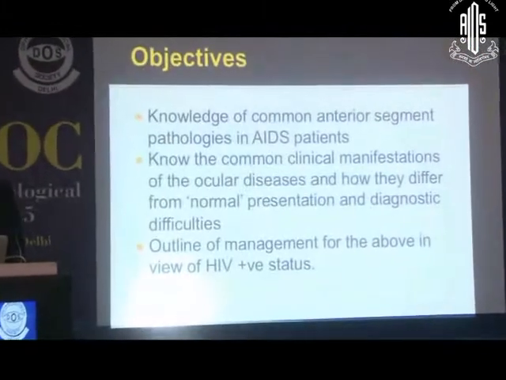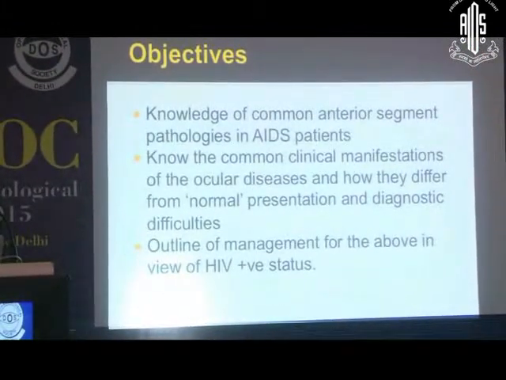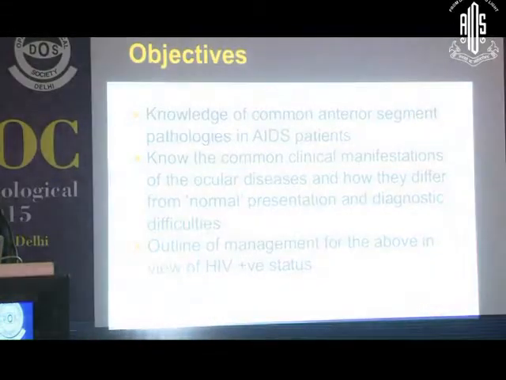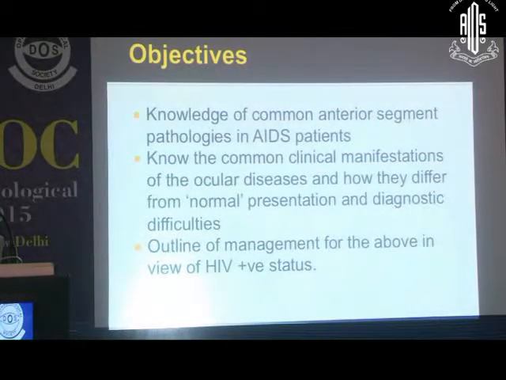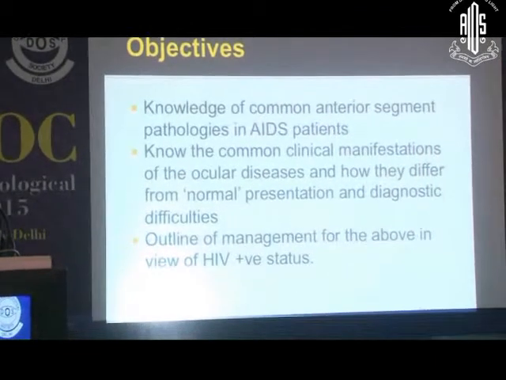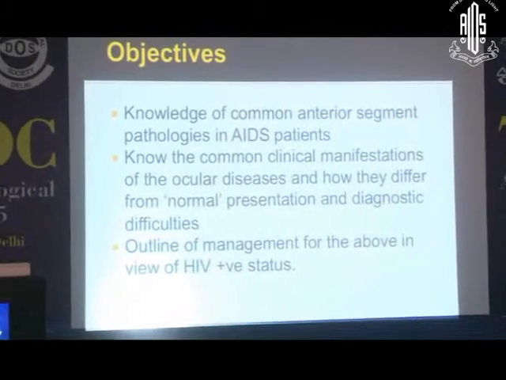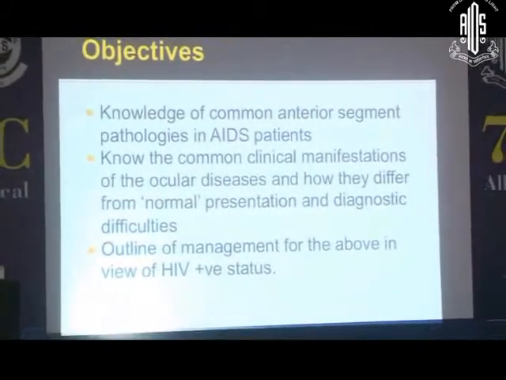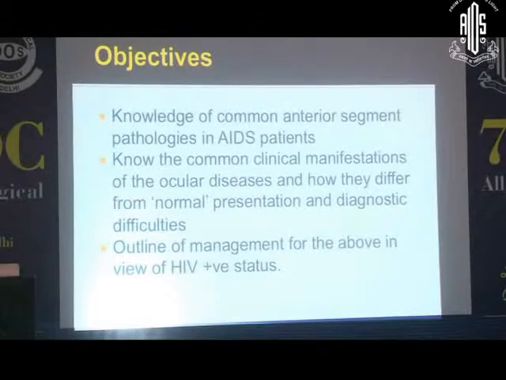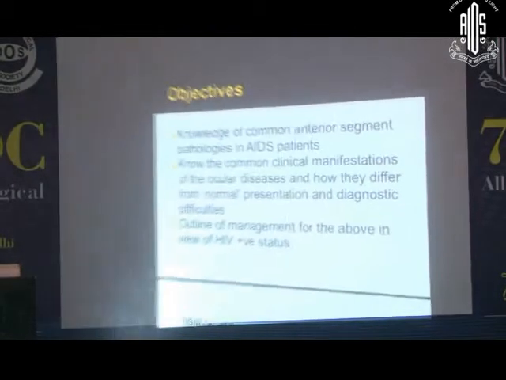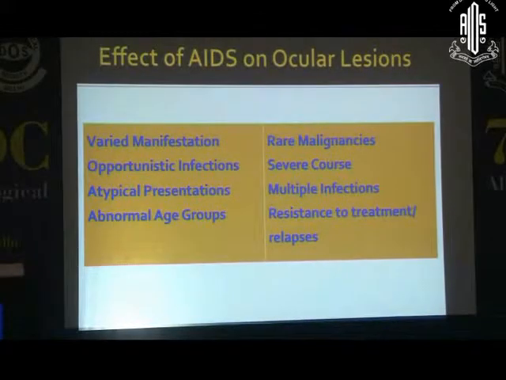Now, the objectives are that there should be a knowledge of common anterior segment pathologies which we see in AIDS patients, and we should know the common clinical manifestations of ocular diseases and how they differ from presentation in a normal patient or non-HIV patients, and diagnostic difficulties in some of these patients. Also, the outline of management for the above in view of the HIV positive status of these patients.